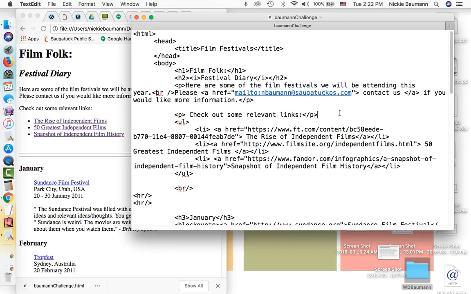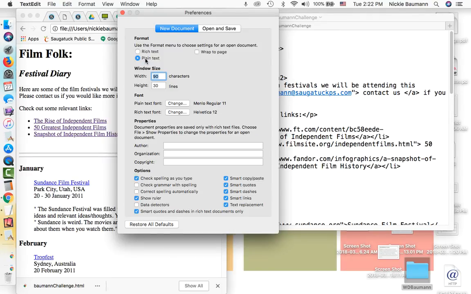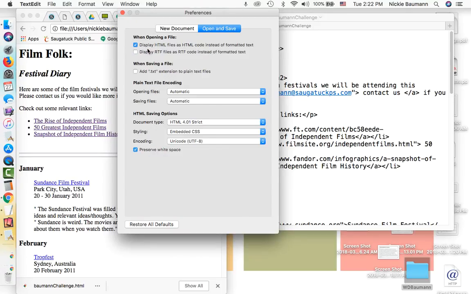So for Sonny's computer, whenever we open the HTML file and send it to the text editor, it does not show code. What he needs to do is go up to Preferences under TextEdit. Then when it says new document, make plain text, and open and save is going to be the same thing. And then do not click down here.